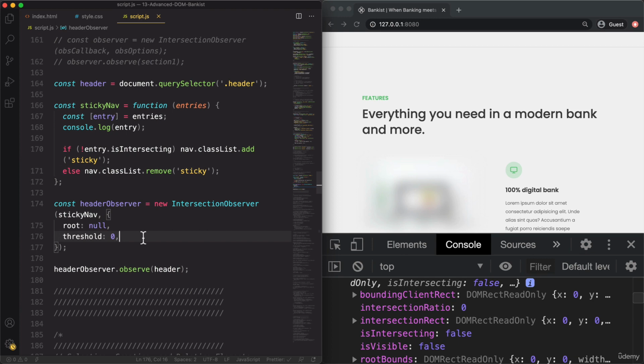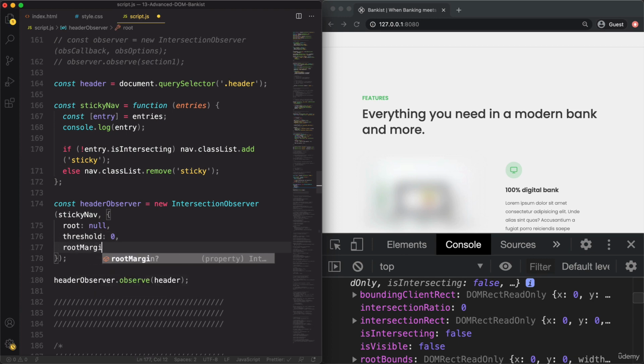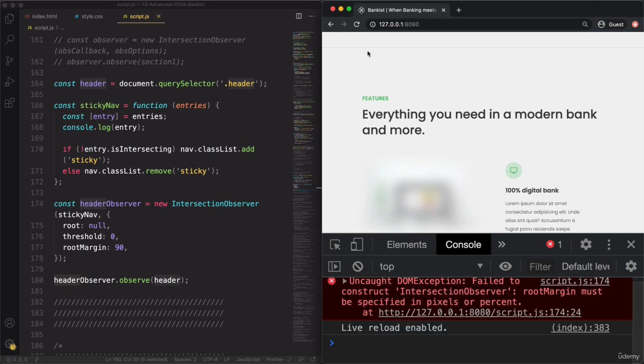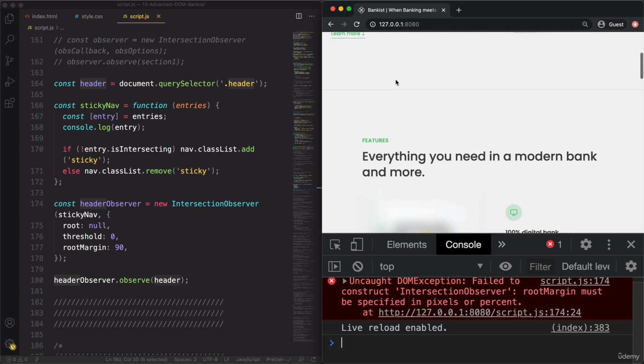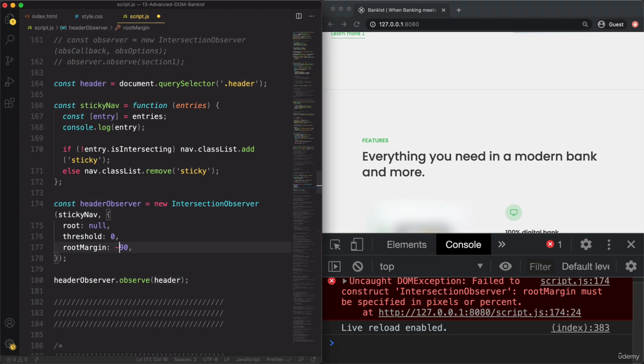And we can do it by specifying another property here, which is the root margin. Okay, and this root margin here, for example 90, is a box of 90 pixels that will be applied outside of our target element, so of our header here. Okay, and so now it is as if the header did not stop right here, but instead out here. All right, so as if the header went all the way here. Now we actually want the header to basically stop here. And so that's minus 90.